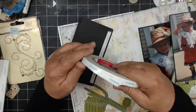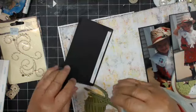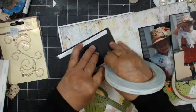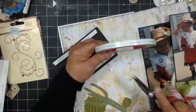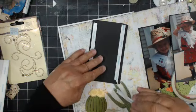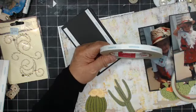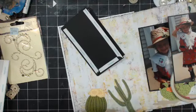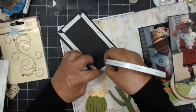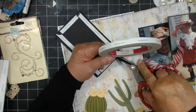Oh, it hasn't started yet? Really? Oh. Yeah, I did something like that in Prima. We did it on a jean cover journal. Did mine on a canvas. Yeah, but I haven't seen any of her resist techniques. I really loved the class she did when she did the doll. Oh my gosh, I would have loved to have done that class. She used her sculpting gel, and then they decorated dolls.